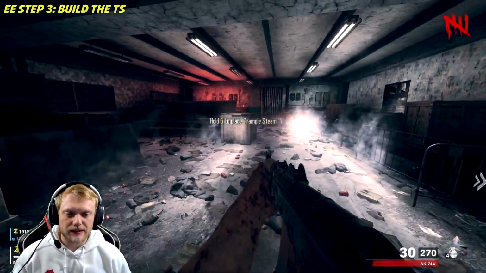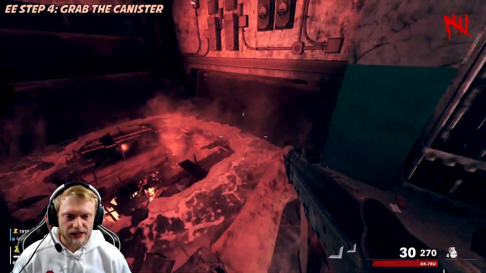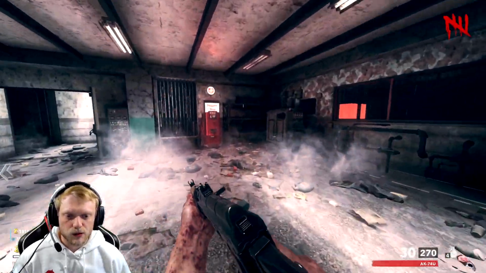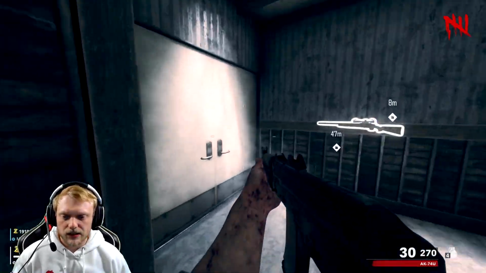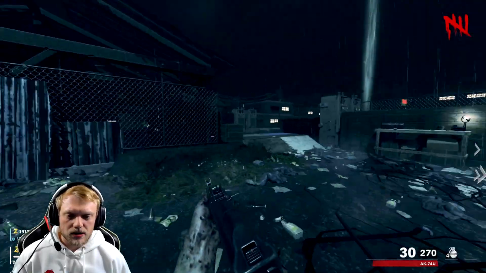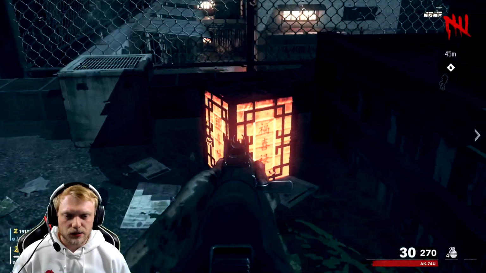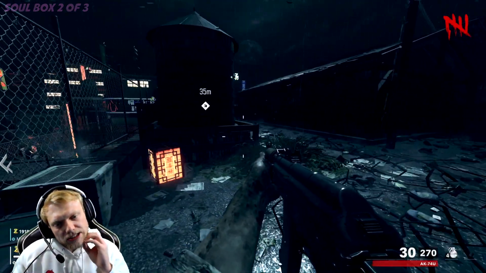Now we're going to take a trample steam. This thing's a little finicky, but it's okay. And we're also going to grab this canister here, the 115 canister. And then we're going to make our way to the roof. Pretty easily, just go up here, open this door, and now we have the next soul box, which is right here, which we have to finish, but we can actually do that in a second.